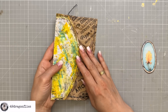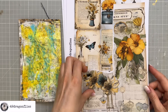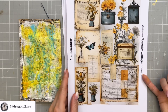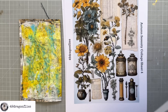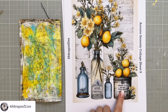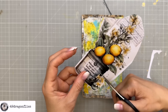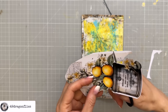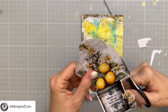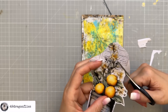I'm going to choose an image from my kit — these are my collage sheets from the Autumn Serenity kit, and I want to find an image that works size-wise. How about this one? That could be really nice. Let me see if I can fussy cut this to fit here. Using smaller scissors for the intricate details makes it a lot easier. I'm leaving a white border, as that will help the image stand out better from the busy background. You could also just tear around it if you like a messy look.